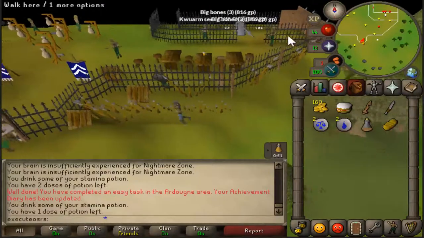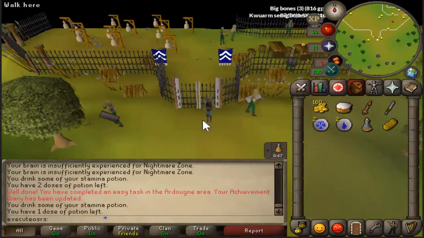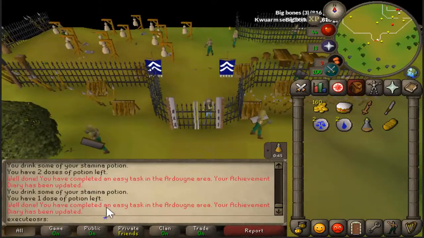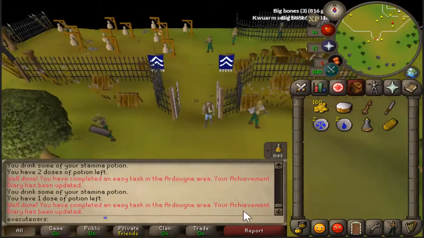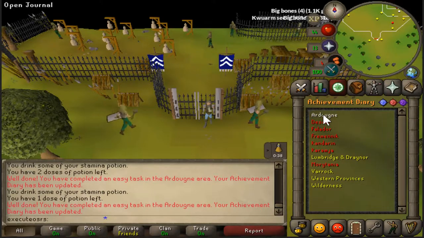And then once you are here, you can see there's ogres. If you have completed Biohazard, which you need to complete to enter this, you just open it and you'll see the easy task is complete. So then you'll see your achievement diary has been updated, and I believe that that is all of them.